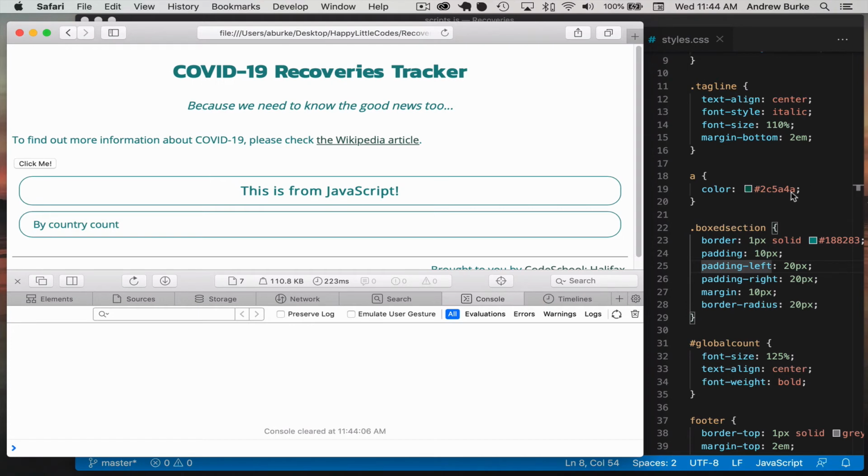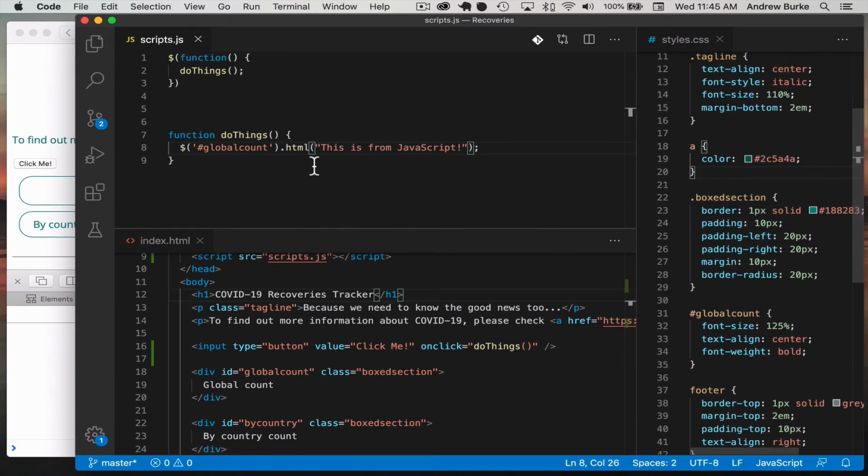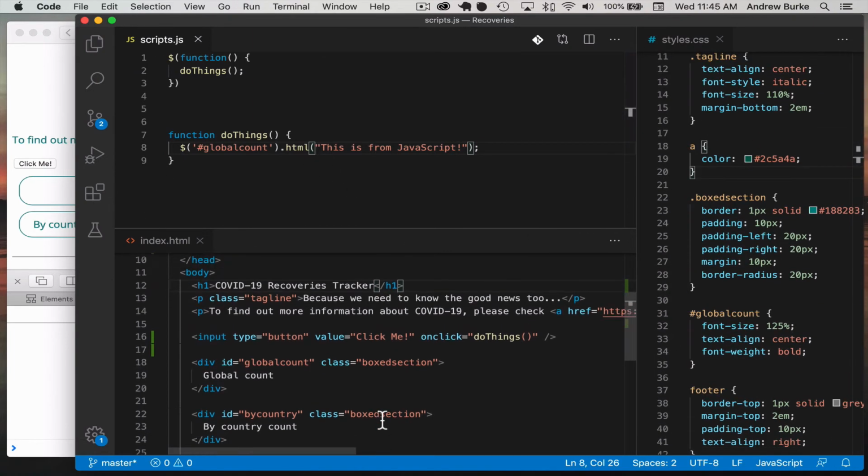Okay, and the main way we're going to do that is with finding the section and then HTML and then a string. So this is a string. We're going to build up a string with a whole bunch of content and maybe even some HTML. And we're going to then put that into these various things on the page. Okay, so that's how that works.